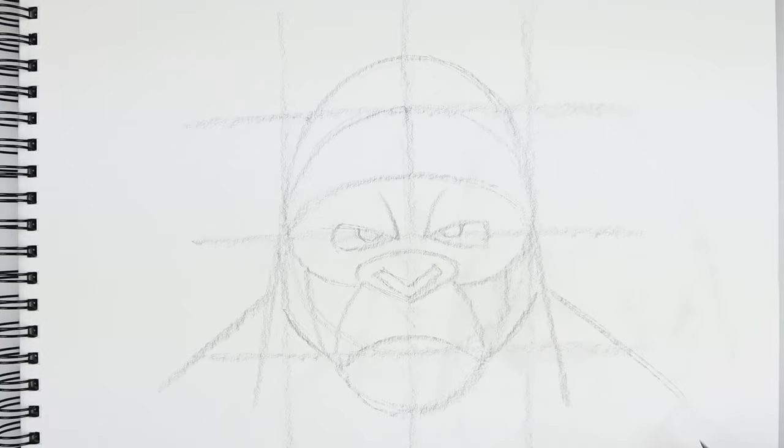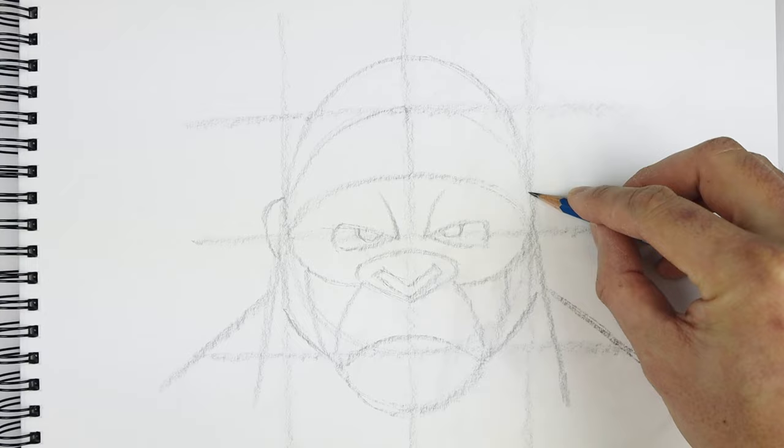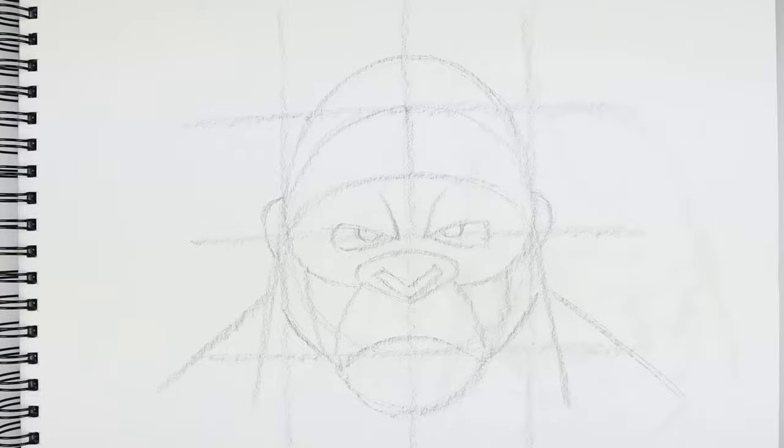Now we're gonna add the small ears on the side of the head. From that center line, we're gonna step up, go out, down, and then in towards the side of the head. Now that we've blocked in the general proportions of our drawing, we're gonna go back in and lightly erase some of these guidelines.